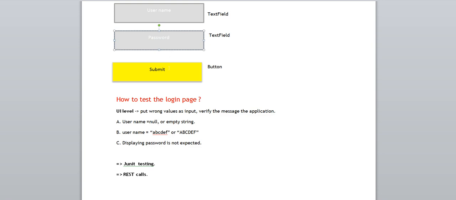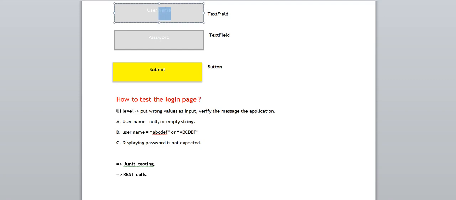Rather than saying that I'll enter this kind of string, that kind of string, it is better to go to some extreme cases. Because it's expecting a string, I'll enter some null values here and I'll try to submit. Accordingly, the application should give me some proper messages. Similarly, you can say I'll put some empty string here and I'll check that.